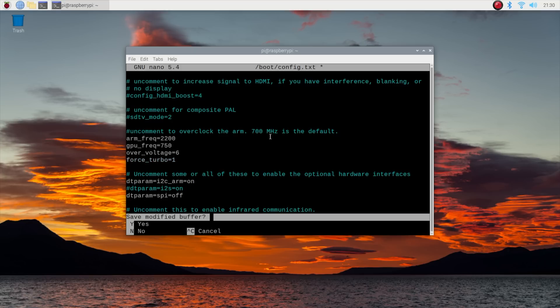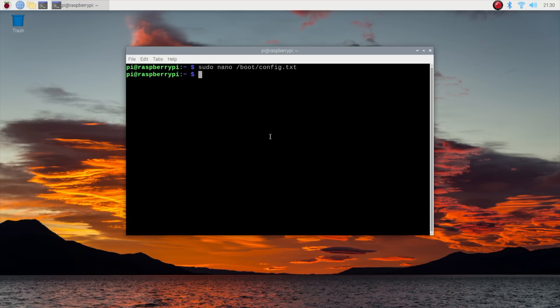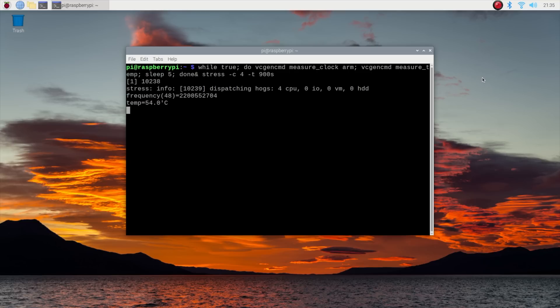For each test I'll be starting at room temperature which is about 25 degrees, and I'll run a utility called CPU burn which maxes out the Pi's four cores. I'll leave this running until the temperature stabilizes or we start thermal throttling.